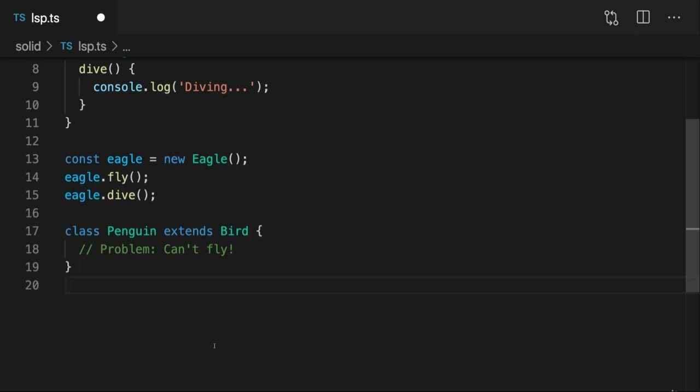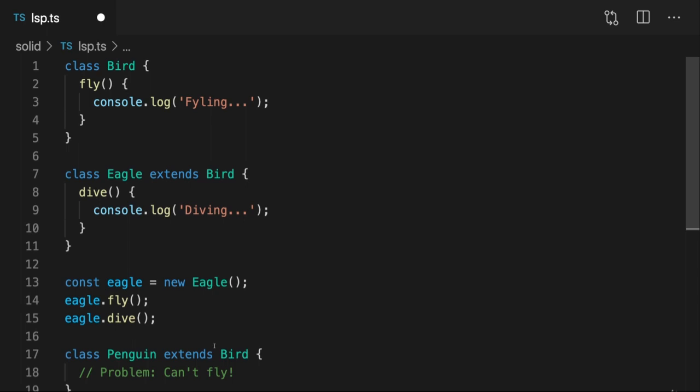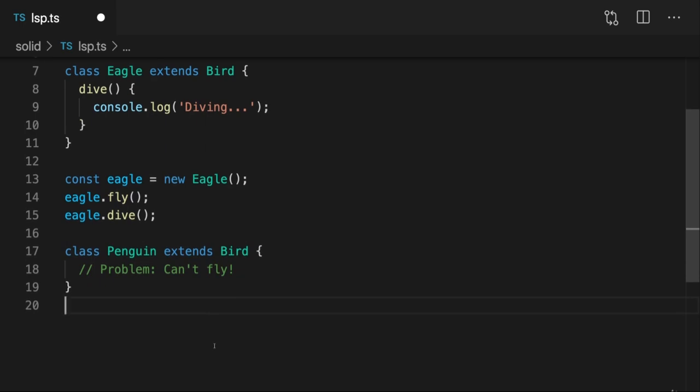A penguin is a bird. The problem just is that a penguin can't fly. So we have the wrong base class here, the wrong superclass. Bird is a good superclass if we only work with eagles and other birds who can fly. But as soon as we start adding birds who can't fly, we have a problem.